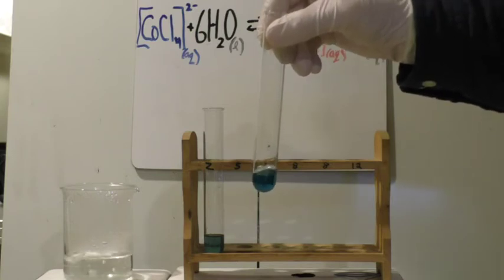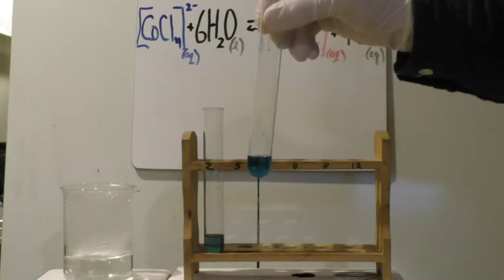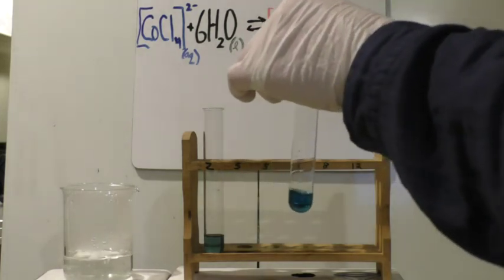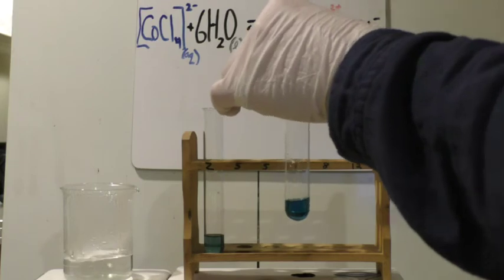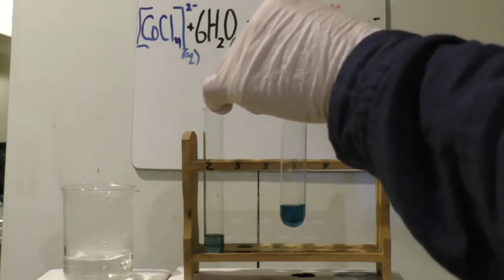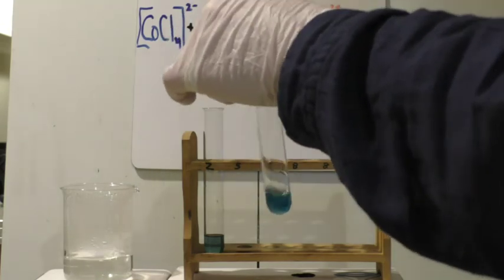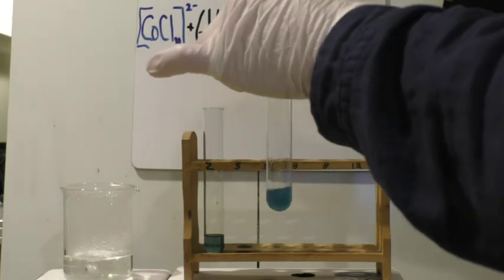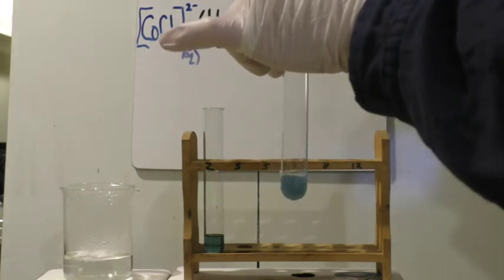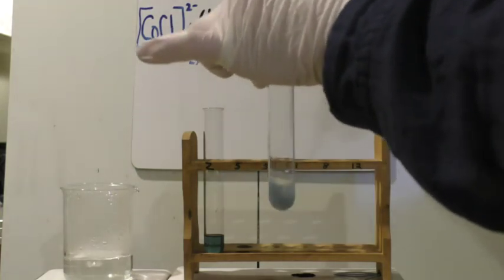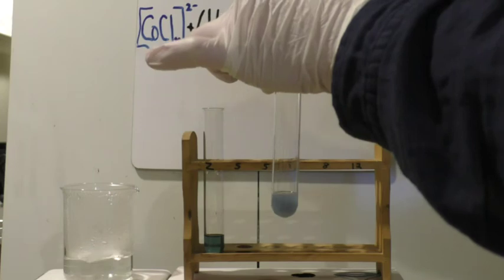There probably are some pink Co(H2O)6 2+ ions in there, but there's a lot more CoCl4 2- ions. But I want to see if I can remove some chloride. So I'm going to sequester them or bind them up with the silver. And they should just, probably don't need too much more than that. Nope, still some in there. Let's take them out of that equilibrium. Still blue.